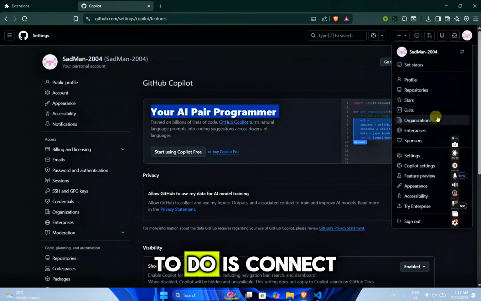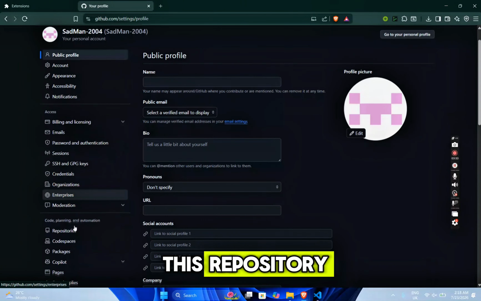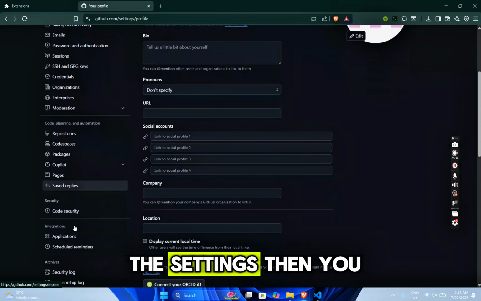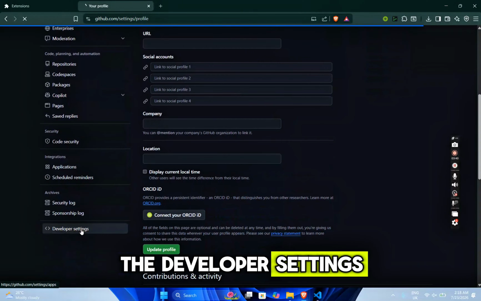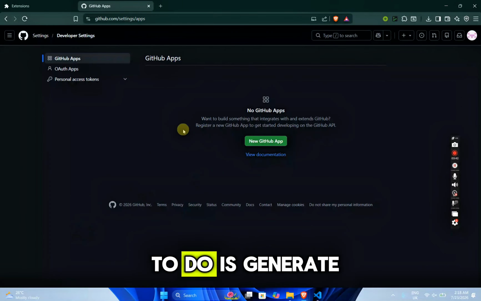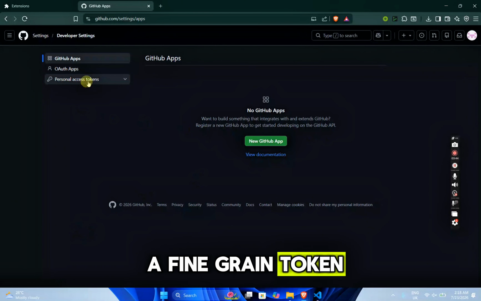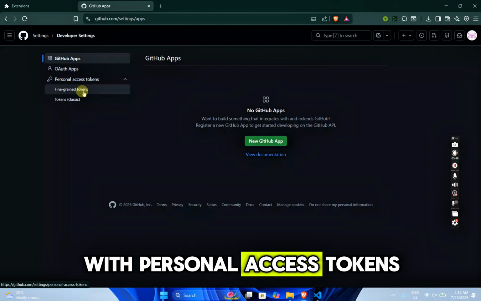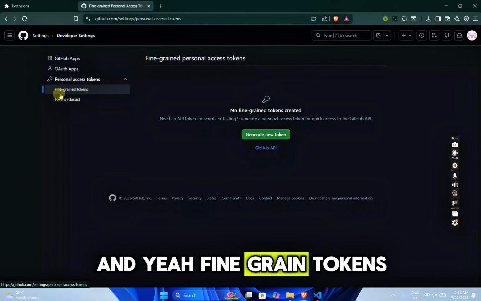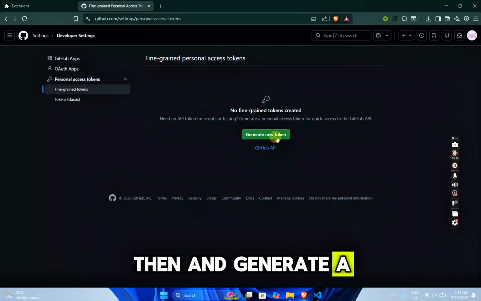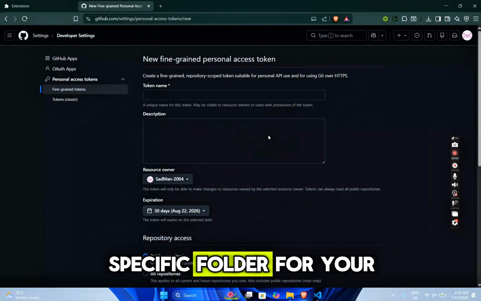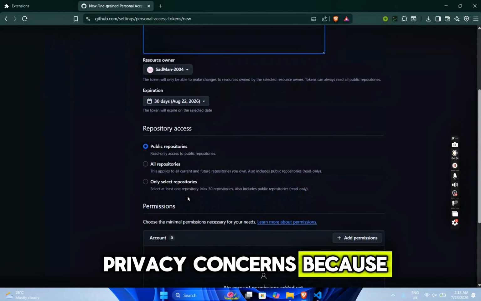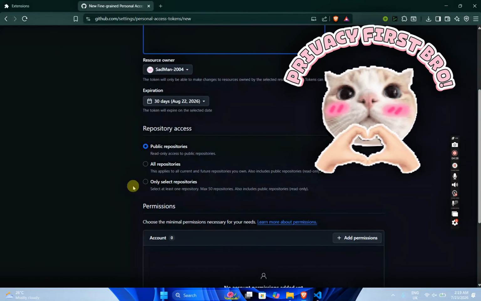Now what we have to do is connect this repository. For that you have to go to the settings, then find the developer settings. Then generate a fine-grained token under personal access tokens, and fine-grained tokens. Then generate a new token here, and choose that specific repository for your privacy concerns, because of course we don't want to access everything here.